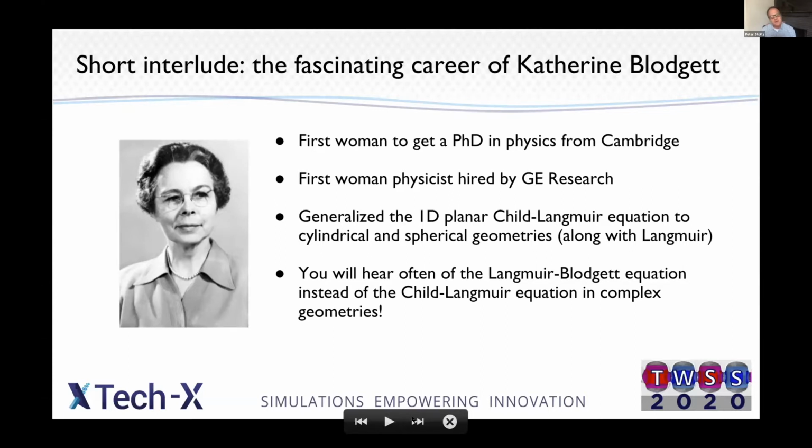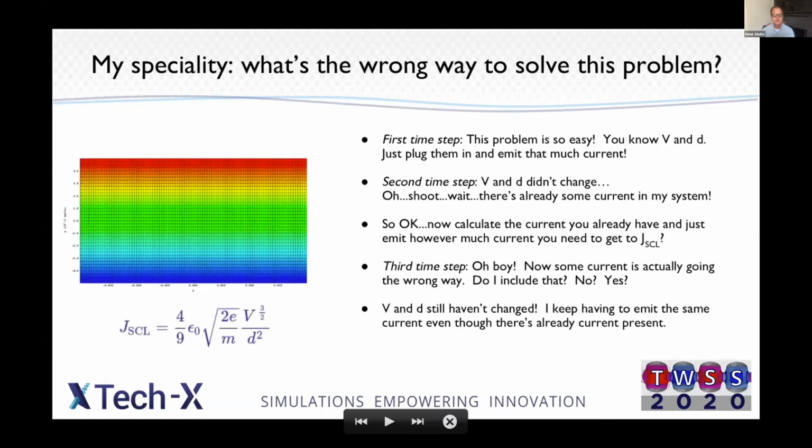All right, so back to this parallel plate problem that we'd set up. And so, we kind of have it all figured out, right? So there's this system here. We have an equation that we know describes it. And, back 8-10 years ago, I helped design the very first implementation of how we were going to do these high current emissions in VSim. And I consider my specialty implementing the absolute wrong way to do things. I am incredibly talented at that. So I'll tell you what we did, right?